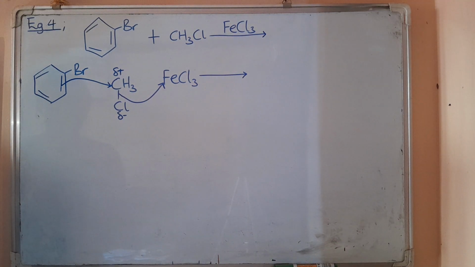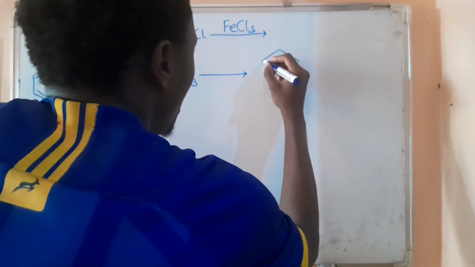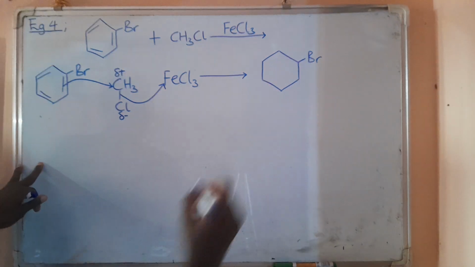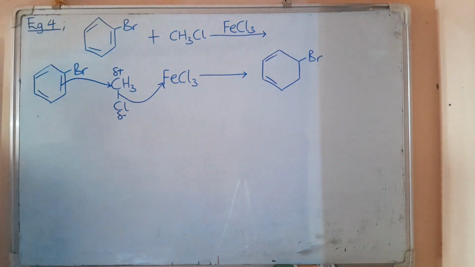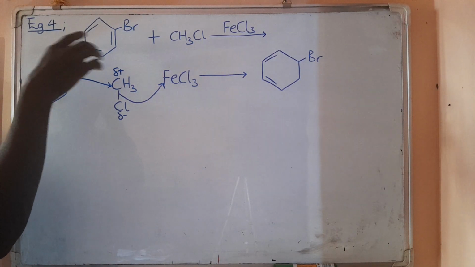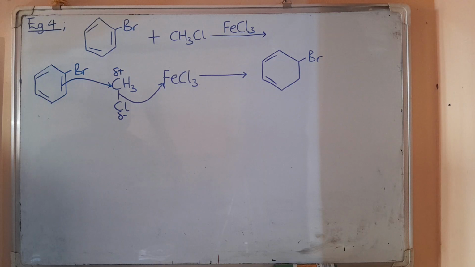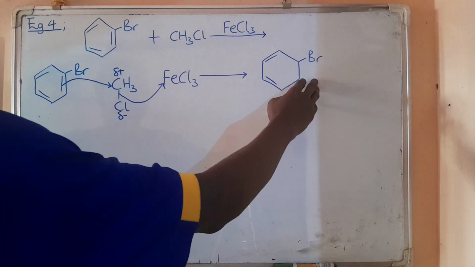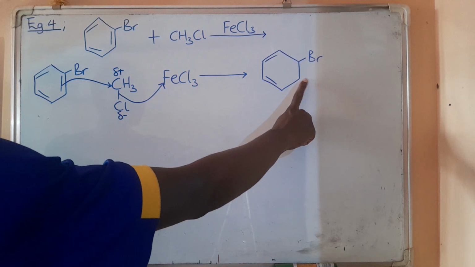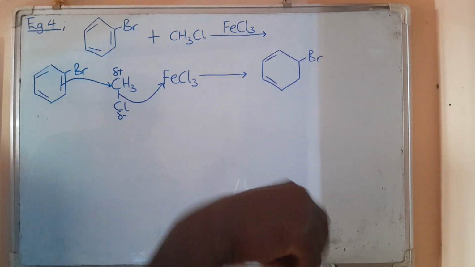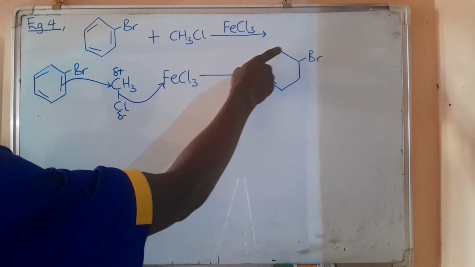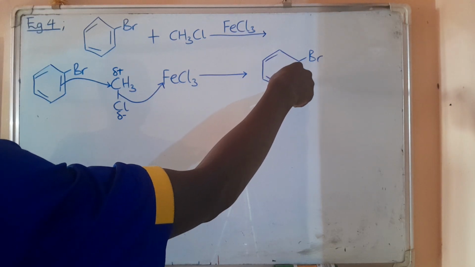Now, Markovnikov, let me first write my structure. We have the ring, there is bromine there, that is number one. There is a bond there and a bond there. This bond has been broken. Markovnikov says that once you donate electrons from a multiple bond to something that is electron deficient, this group is going to go to the carbon that has more hydrogens. Now we have this carbon and that carbon. I want to say that this carbon here, from the structure of benzene, has more hydrogens than this one. Moreover, this one lacks hydrogen, because it forms a bond with this carbon here, another bond there, and another one there.